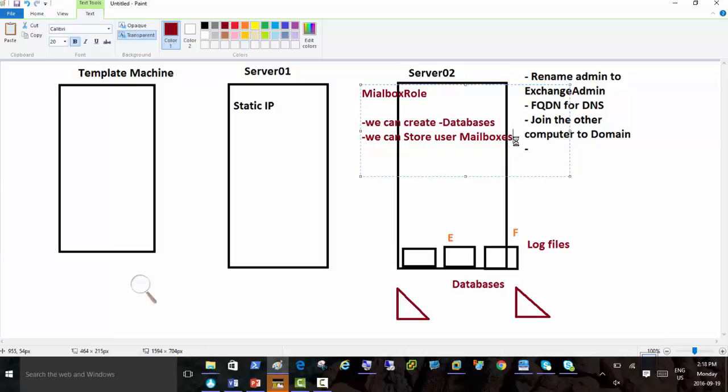Then the second thing is, what is the second role? Client access server, right? So what is client access or CAS? So client access server or CAS role.